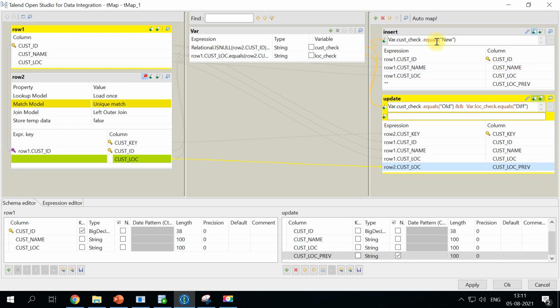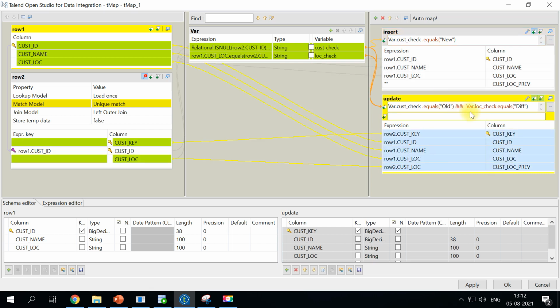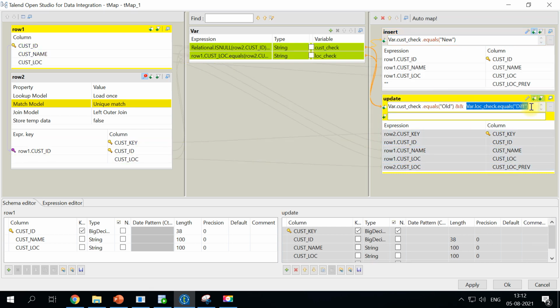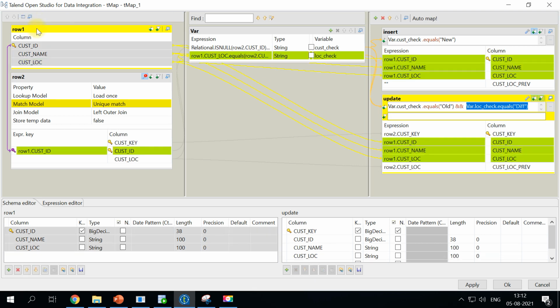The first section is the insert, which means whenever a new customer is entered, the previous location for that customer will be null. For an existing customer, only when there is a change in the location will you go ahead and update the actual customer location from the main source.